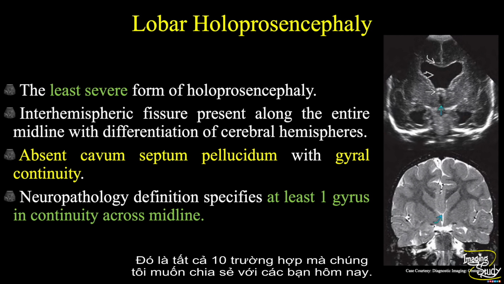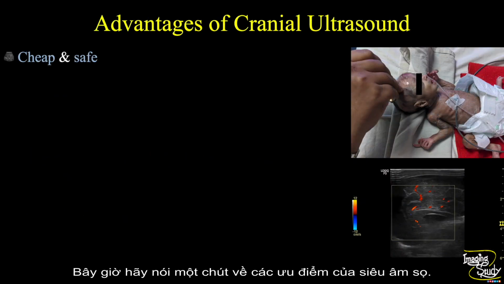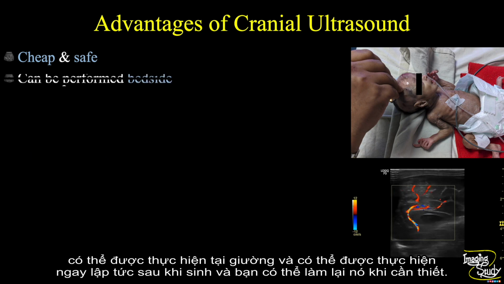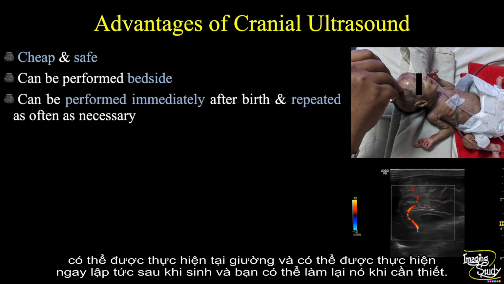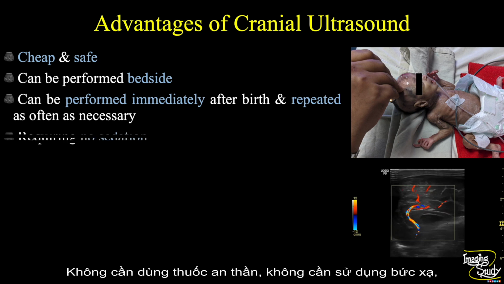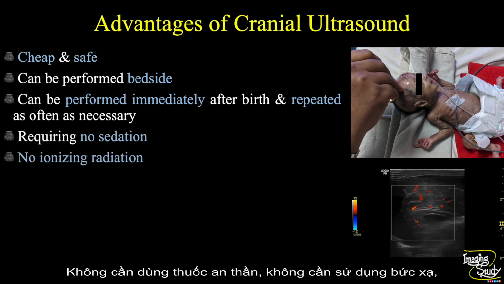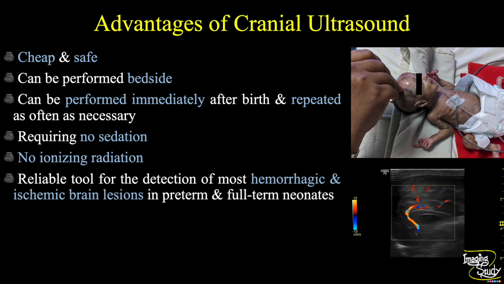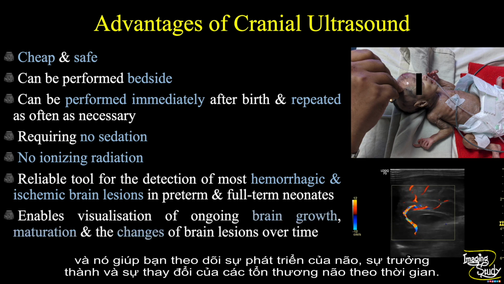So these are all 10 cases we want to show you today. Now let's talk a little about the advantages of cranial ultrasound. It is cheap and safe. It can be performed bedside and immediately after birth, and you can repeat it when necessary. It requires no sedation, it requires no radiation, and it's a reliable tool when you want to detect hemorrhagic or ischemic brain lesions. And it helps visualization of ongoing brain growth, maturation, and changes of brain lesions over time.